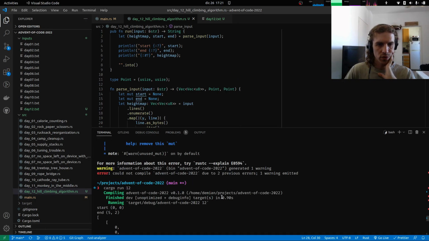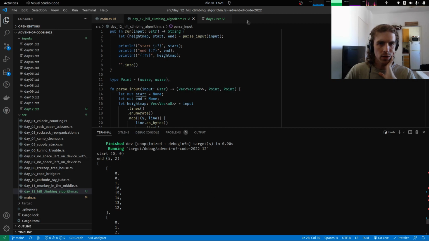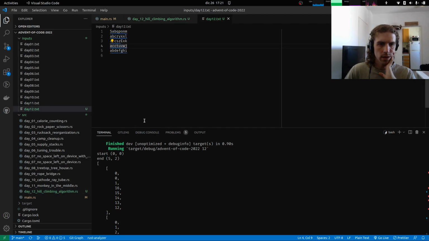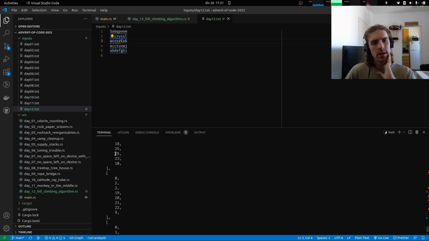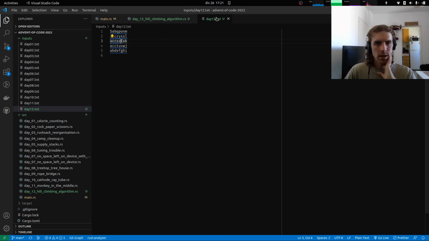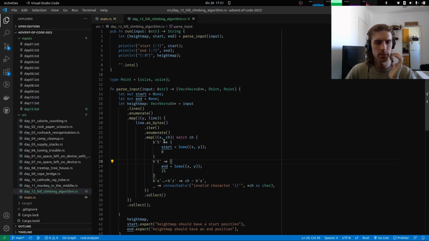Okay, look at that pretty printing. So the start would be 0, 0, which I think is correct, yes. The end is at 5, 2. So let's position our cursor here. This would be column 6 and line 3. So yes, that's correct, minus 1. And that's it. It does look fine to me. And let's see if we find the, yes, the 25th is the end here. Great.